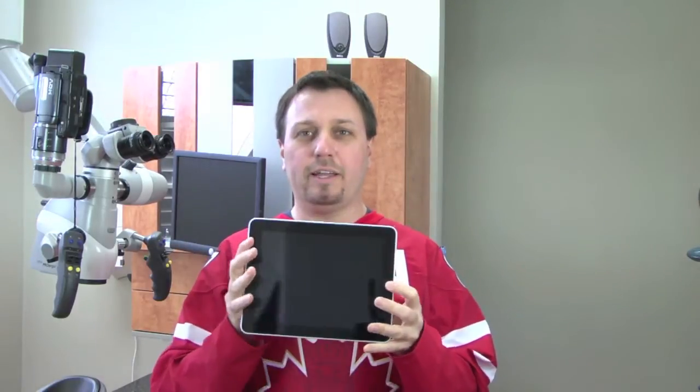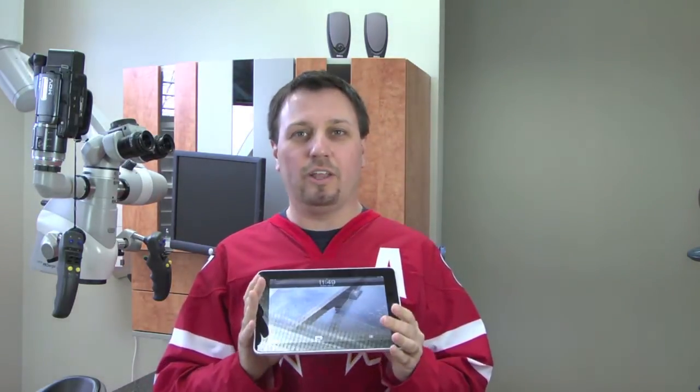You can see I have an iPad right here, and I'm what they would call an early adopter because I bought it on the first day. Fortunately my dad lives in Rochester and was coming up that day, so I asked him to go stand in line at Best Buy. He got there a couple hours before opening, got in line, and picked it up. It's a wonderful piece of equipment — nice, small, and thin.